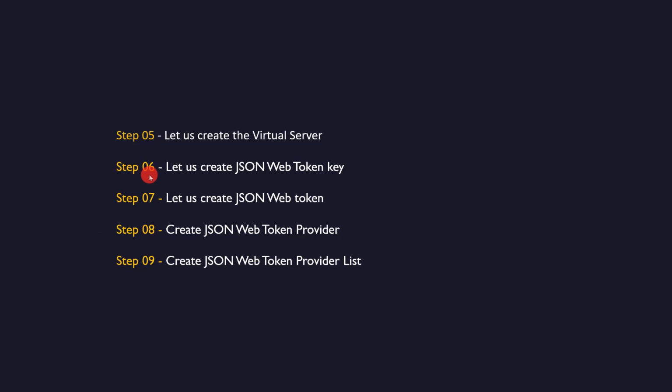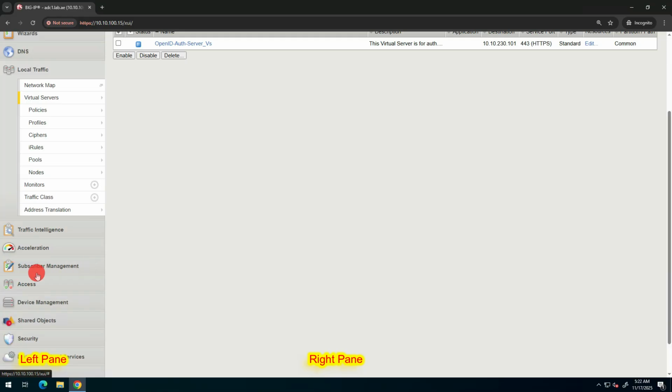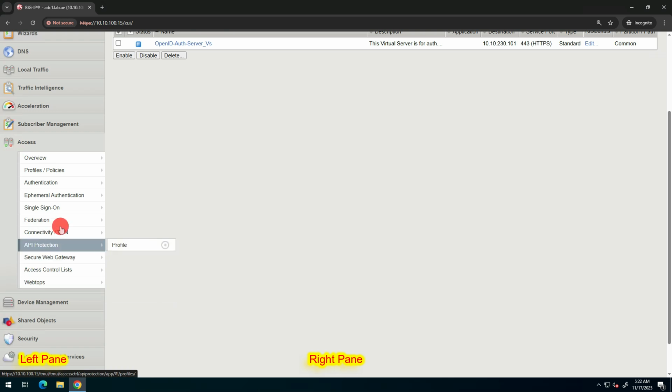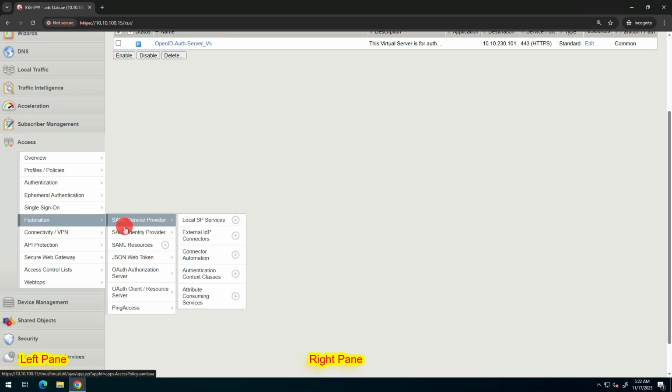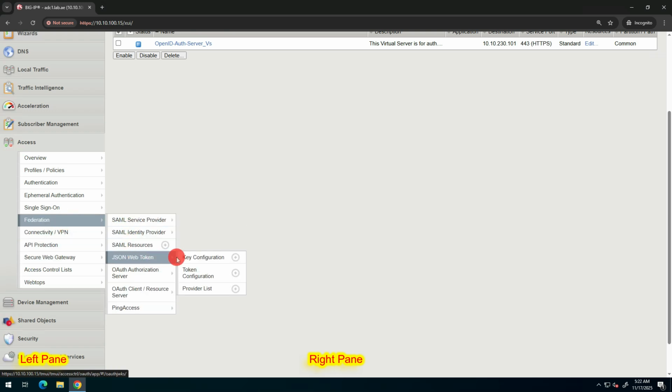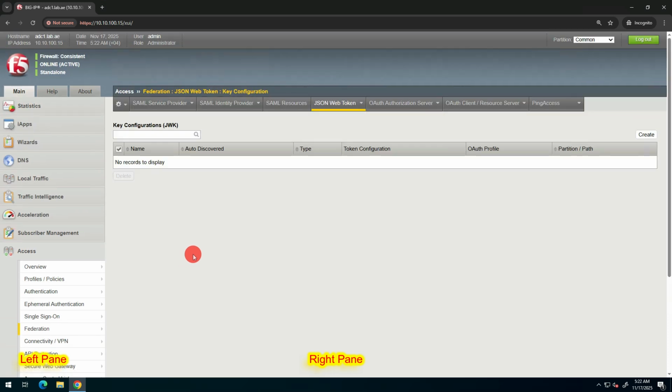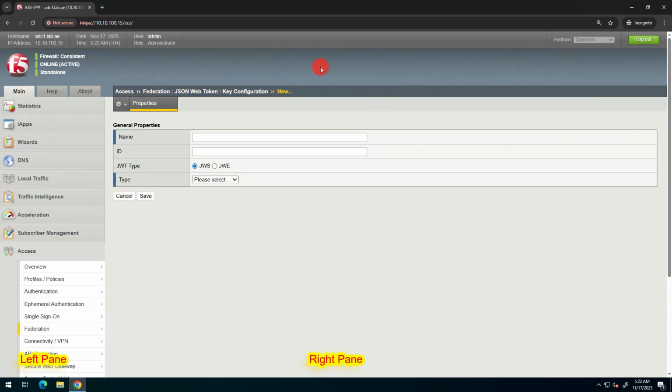In step 6, let us create the JSON Web Token key. To create this, on the left pane, go to Access, then Federation, then JSON Web Token, then click the key configuration. Here, click Create. This opens the new key configuration wizard.